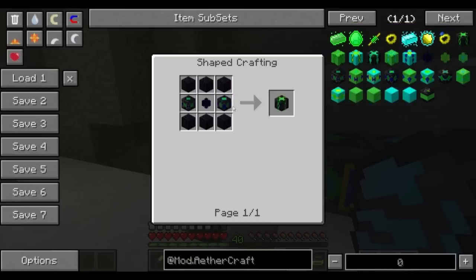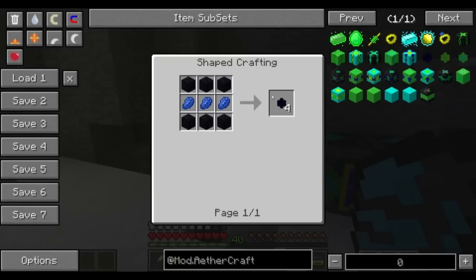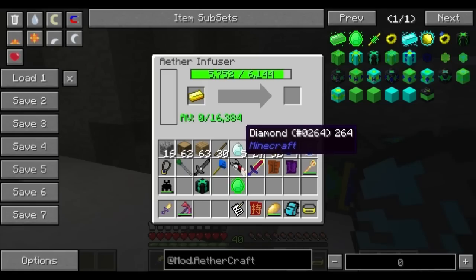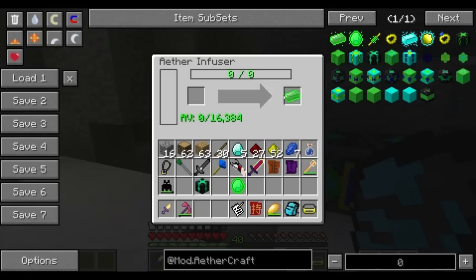We need two condensers. Ooh, kind of expensive. Two condensers and a conduit, which is not expensive. But I don't even know what that does. All right, here we go. Here we go, and got it.